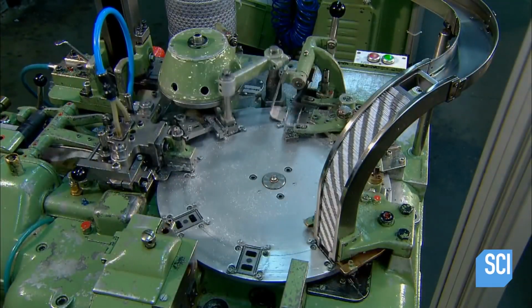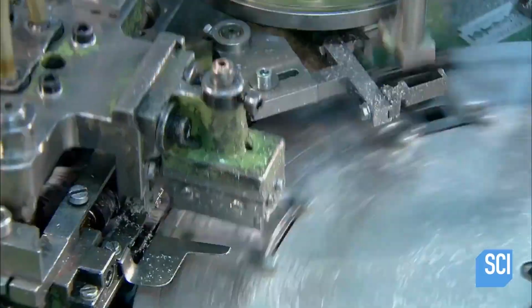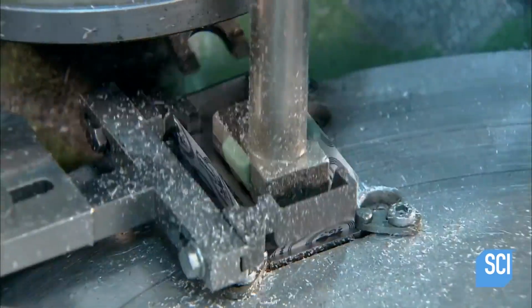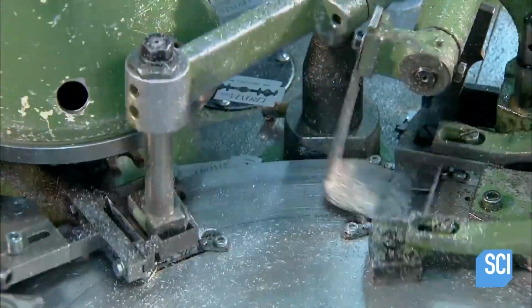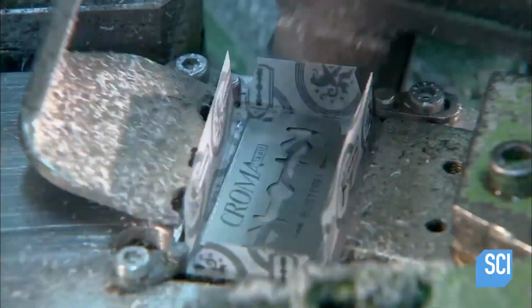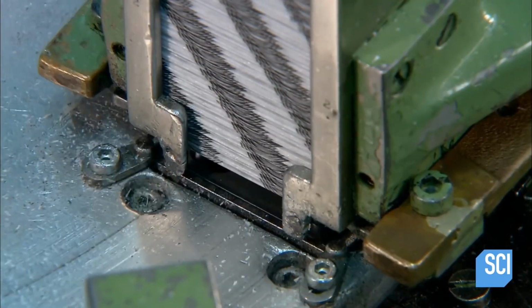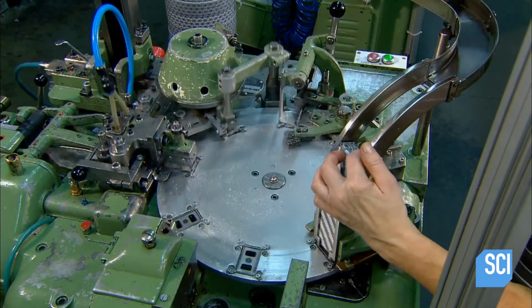On the packaging line, the equipment wraps each blade individually in wax paper. The wax coating on the paper helps protect the razor blade against corrosion during storage. Wax paper is also stronger than regular paper, so the blade's razor-sharp edges don't cut through it. The edge of these razor blades are about 10 times thinner than a human hair.